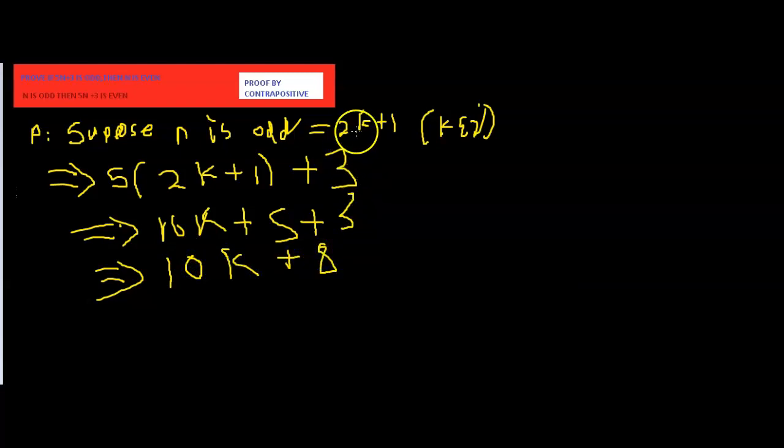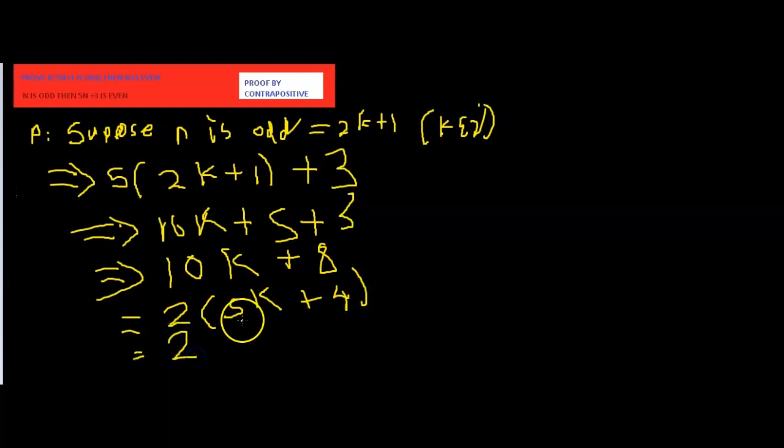Now we want to prove that it is even, so we can take out a common factor here, which is 2. So that'll be 2 times 5k plus 4. And right now we've proved it, but wait, anytime you get to this point, you make the bracket something, because the definition of an even number is n equals 2n. So we can make this anything. Let's use m.